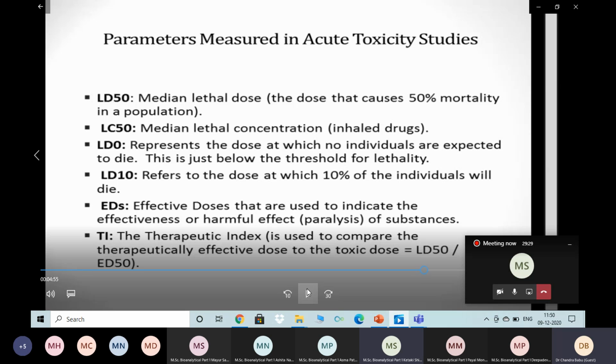So basically, LD50 is something that we can control, and LC50 is not. LD50 we can control, LC50 we can't. For example, say somebody is very good at holding their breath. A person is able to hold their breath for, say, the world record is 22 minutes underwater. So let's say somebody holds their breath for about 7 minutes.